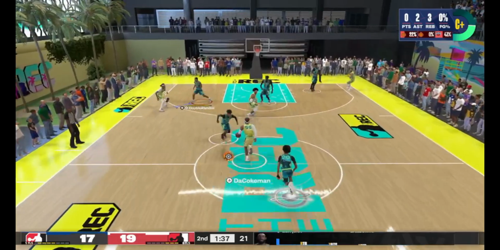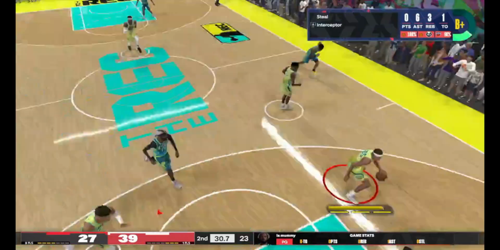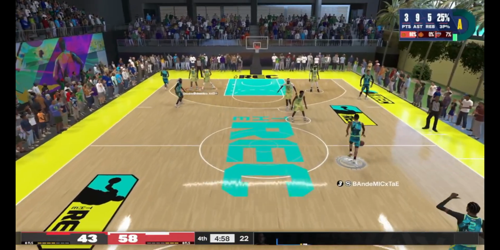On the defensive side, this build is a steal machine and can lock down all positions from 6'3" shot creators to 7'1" inside bigs. Make sure to watch the entire video because I will be giving you the pros and cons of this build as well as playstyle tips to help you succeed on this build.